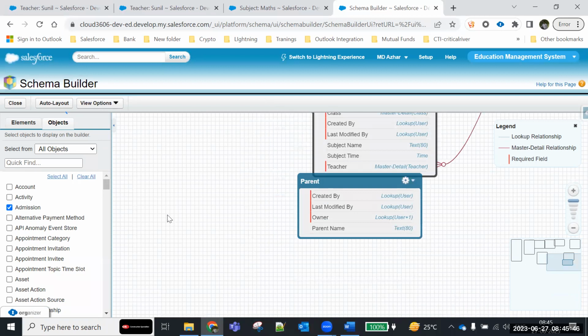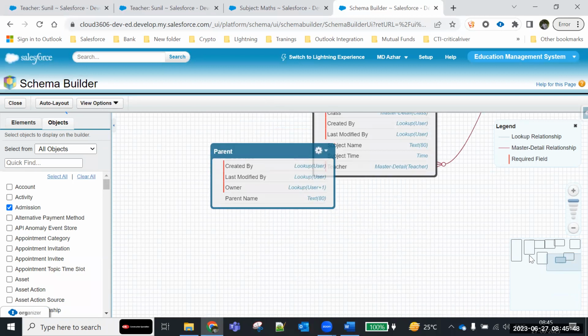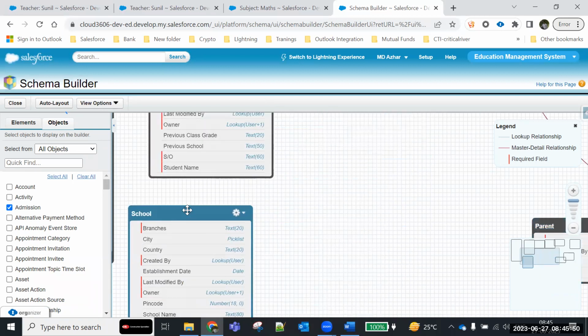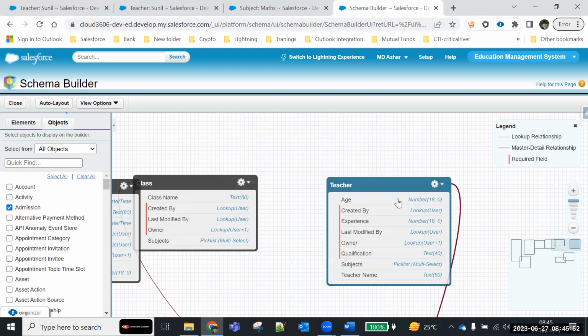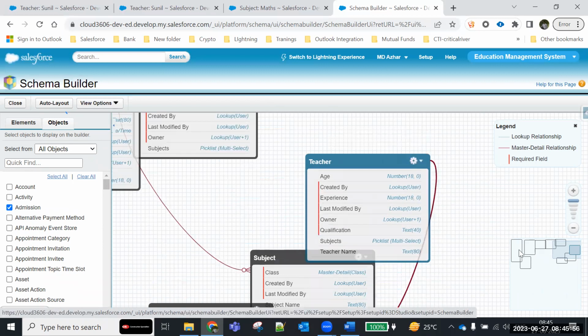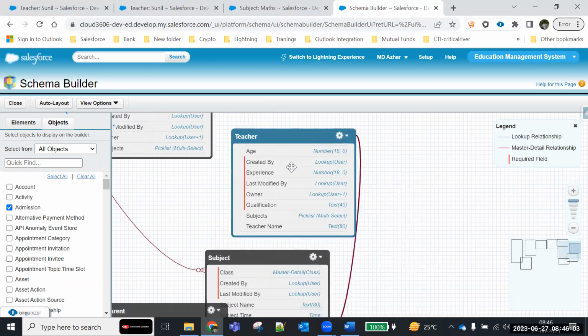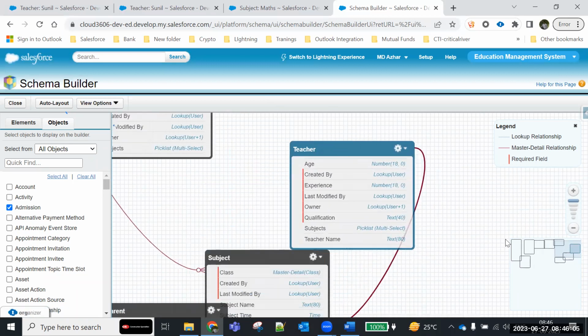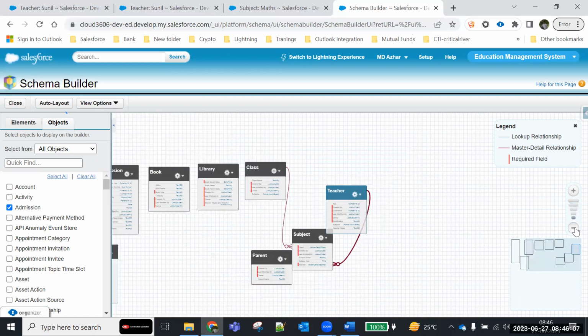Click here and push it. Like this you can change. If you want this one to be on the left, do it. If you want this one to be on the right, do it like this. This is all point and click. This box is the overall layout, and you need to adjust your objects accordingly. Select and drag to left or right or up and down like this. And you can zoom out here.